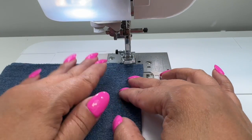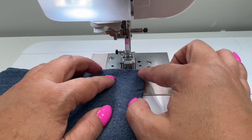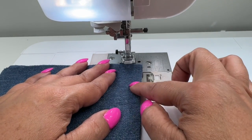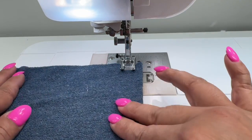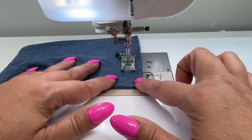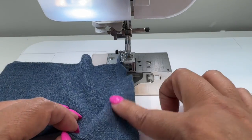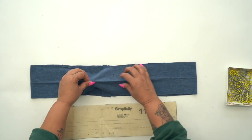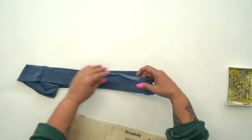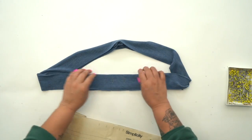And we're going to go ahead while we're at our machine and stitch our short sides together. Now in the instructions, it has you leave an opening, but I prefer to do it a different way, so that's the way I'm going to show you. Go ahead and stitch this using 5/8 of an inch seam allowance. Now go ahead and press your seam open. Okay, so we're going to go ahead and press, fold in half, and then press our casing. I've already done that. I want to make sure that I'm looking at where my buttons are.